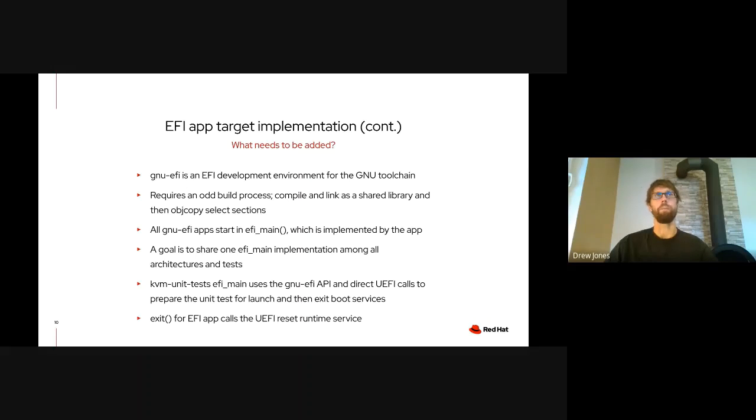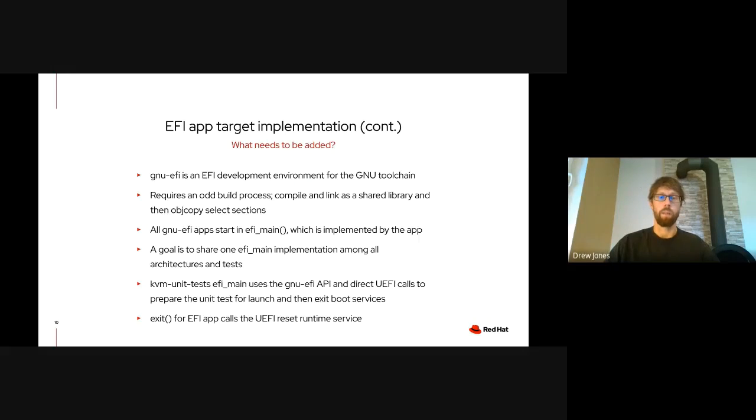We use a thing called a test dev that allows you to pass a status code and tell QEMU it's time to quit. Well, we can no longer do that because we don't have a test dev, at least not when running directly on the hardware. We can still have a test dev running over QEMU, sure, but now we prefer to use the EFI UEFI runtime service to be able to exit.